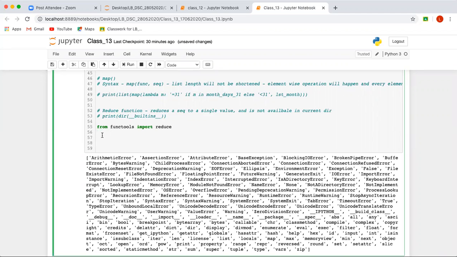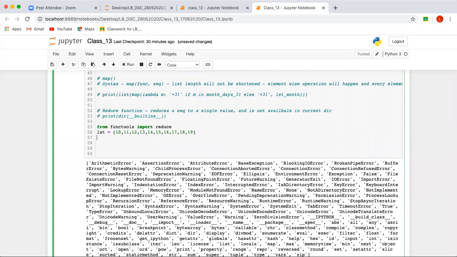For example, I have a list of numbers. We have done this: we found the summation of all the elements inside this sequence. You can use reduce for the same.